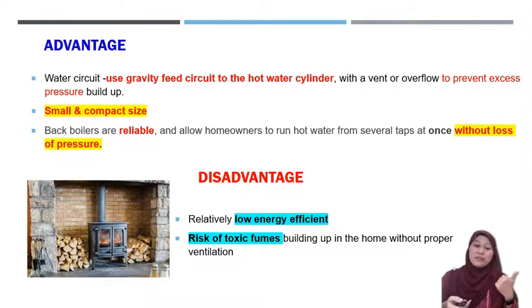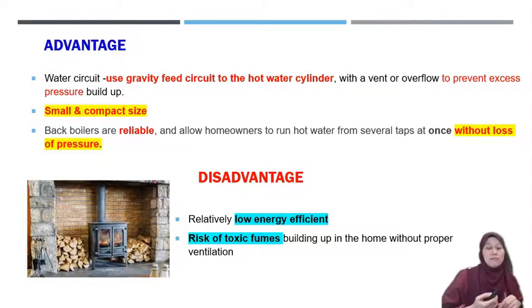And we need to know the advantages. What are the advantages? They use gravity feed. The main advantage of this back boiler is its small and compact size because you use the fireplace. It's reliable and without loss of pressure, so you can use many taps at once without any problem with the water pressure.